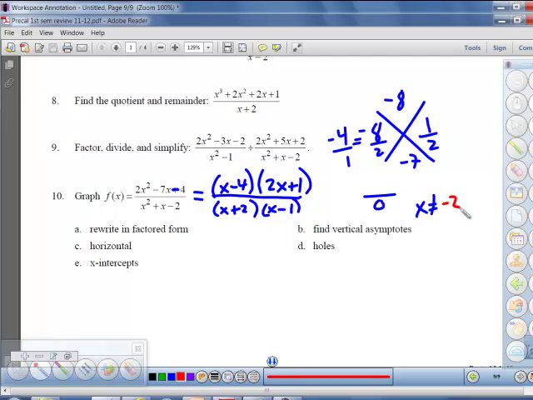Good, x can't equal -2 and +1. Okay? Now, if any of these divide out, that becomes a hole. You understand that? Okay? Do any of them divide out? No. Okay, so then what are these then? Because we already did this. What are these 2 points then? Good, they're our vertical asymptotes.